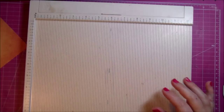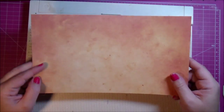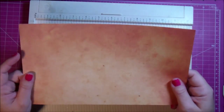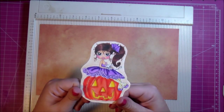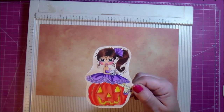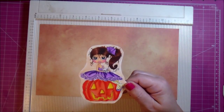So let's get started. For today we're going to do a Halloween theme. I got a piece of cardstock. I'm going to use this one. I got it at AC Moore. It's just a two-sided, off-brand, but it's a good weight, so we're going to use that. I also got, let's see, we're going to use this cute digital stamp. This is a My Besties stamp. I thought she was so cute. I colored her using my Spectrum Noir markers.